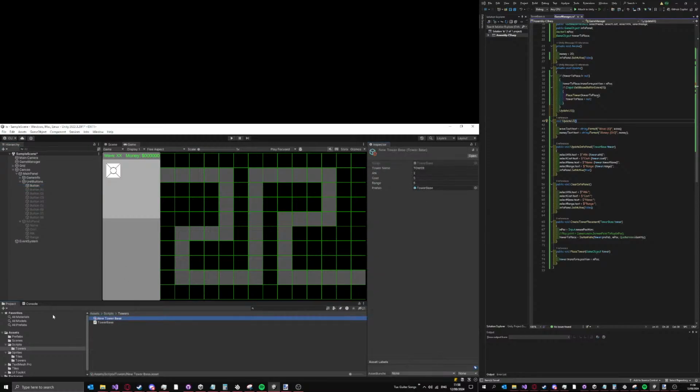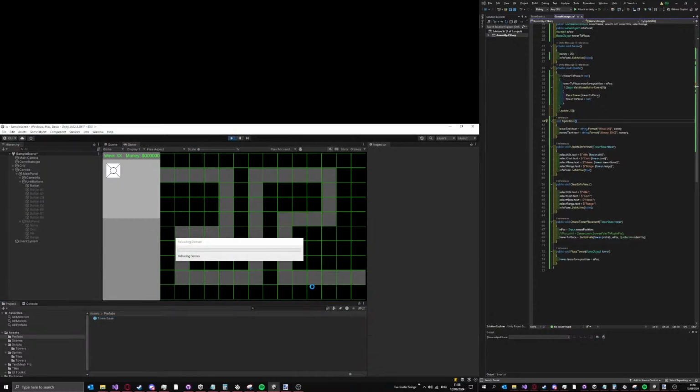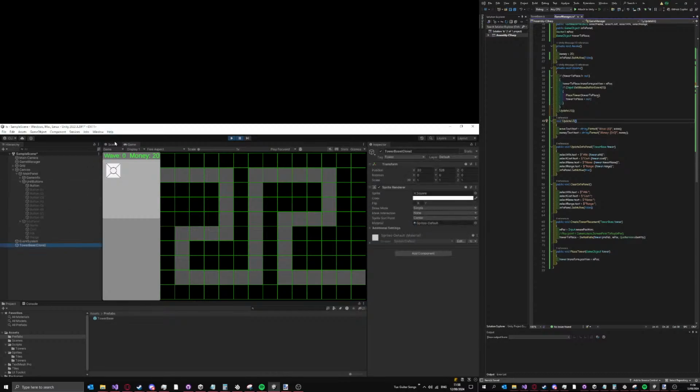So this will have a reference to this tower base here, which is this button here. So if I press play and press this now, what should happen is it'll create the object, but in a weird way. Yeah, it's not gonna follow. If I pause and click on this, it's created it.